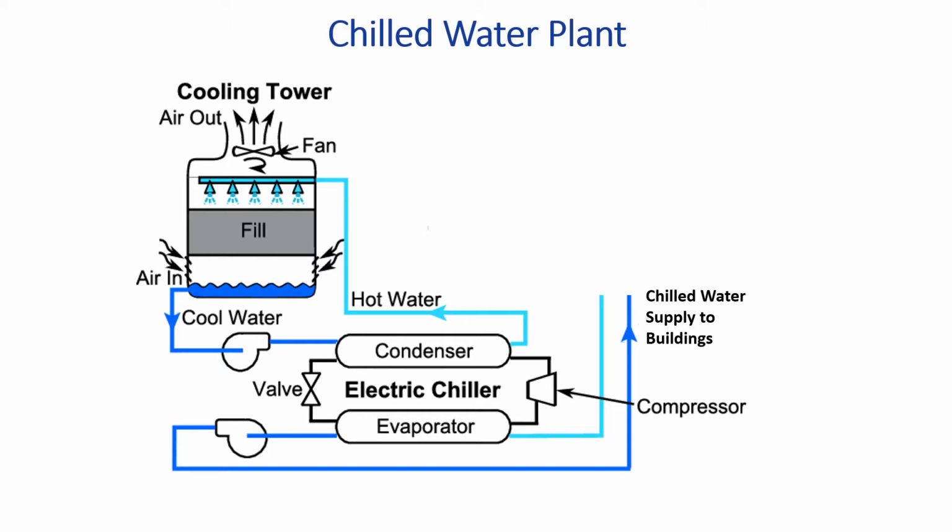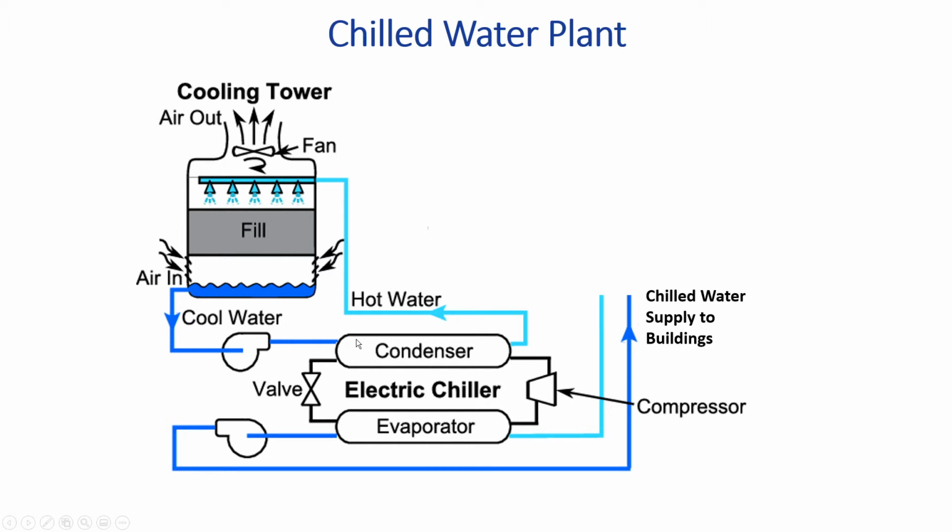So when we talk about the chill water, we're talking about this water is probably 42 degrees that's being pumped out to the buildings. And then the other water loop is a condenser water loop. So when your air conditioner at your house is condenser air cooled, that's the thing that sits in your backyard. But the more efficient way to do it is with water. So we call this a condenser water loop.